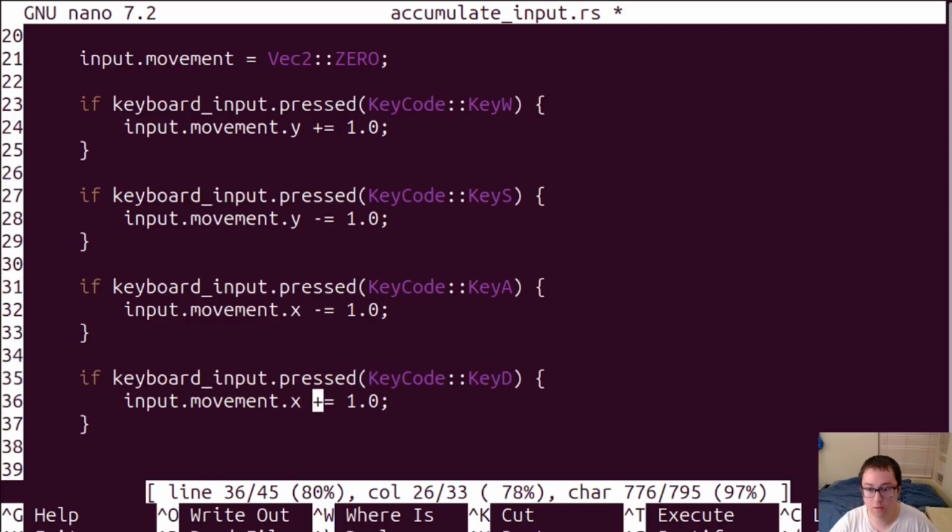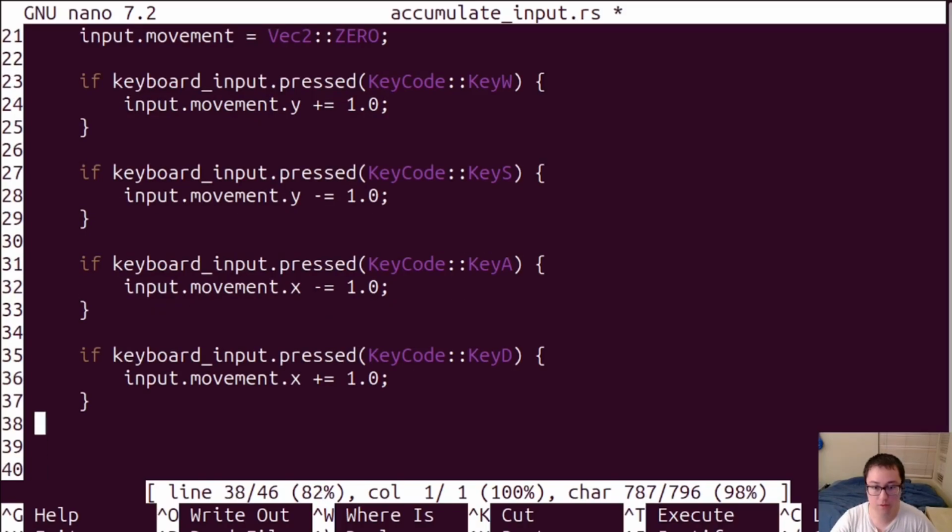Again, this is our two-dimensional plane, and when we go right on our 2D plane, we want it to be positive. So now that we can check for when these keys are pressed and we accumulate them onto our 2D plane, let's remap these into our velocity vector so that we can actually start moving our guy.